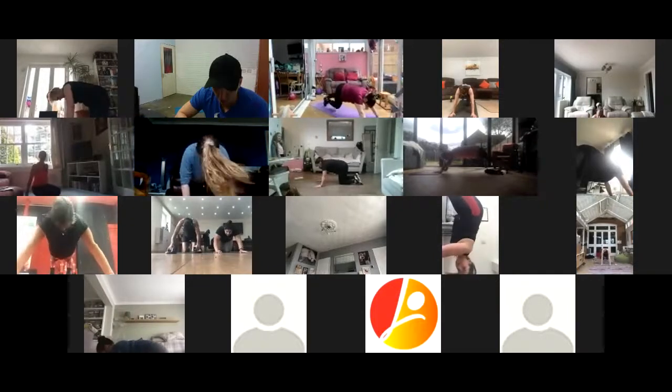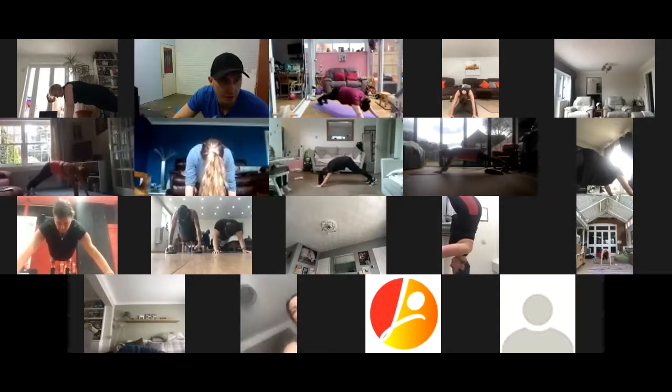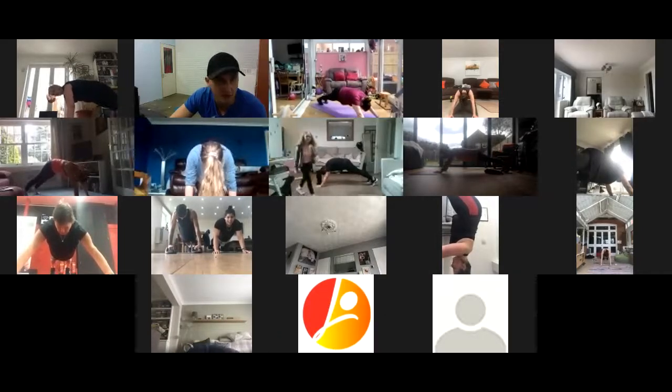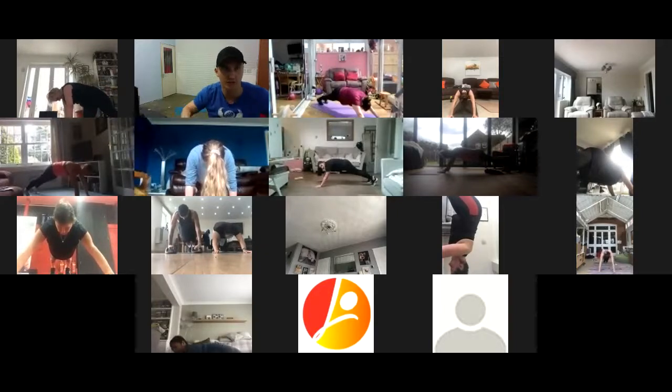Okay, in 3, 2, 1, into your plank. Go. We're going to hold for 30. Hold it. Keep it nice and firm. Good, good. Make sure we're locking them arms nice and tight. Elbows are straight and hard. Pulling that belly button into the spine, guys. Keeping the core nice and tight. Bracing the abs slightly. Hamstrings are tight, glutes are tight.